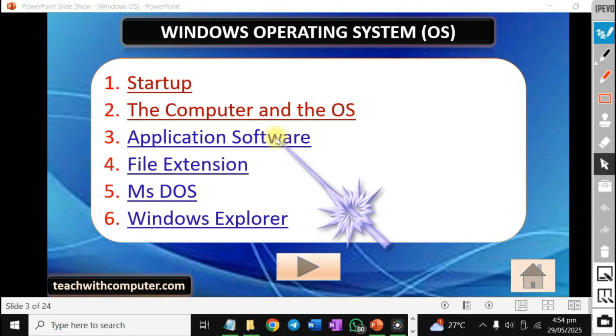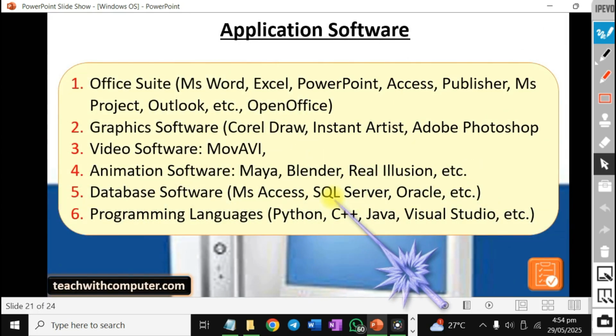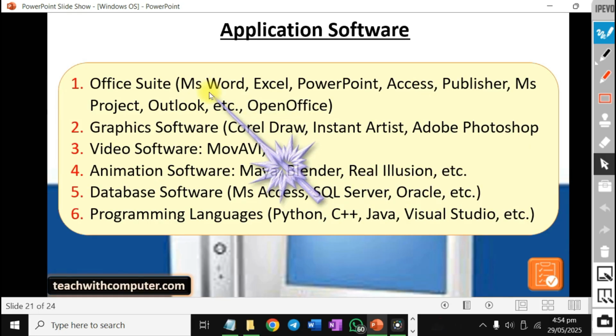Application software. As you use your system, you need all this basic software. You have Office Suite, the Microsoft Word, your Excel, PowerPoint, Access, Publisher, and so on. Now, when you say Microsoft Office, it is actually a family name for Microsoft Word, Excel, PowerPoint, and other software. So don't tell somebody you can use Microsoft Office, can use Microsoft Word, and so on. That's tautology. It means you don't know the software actually.